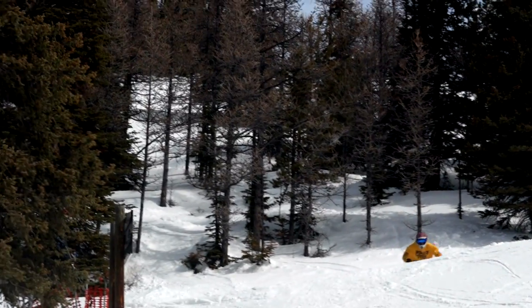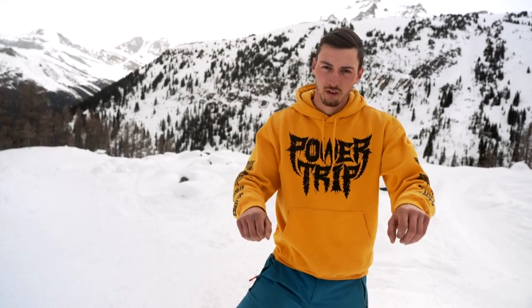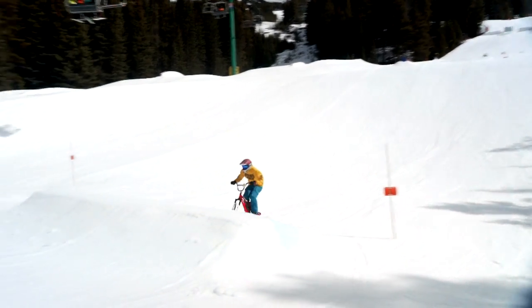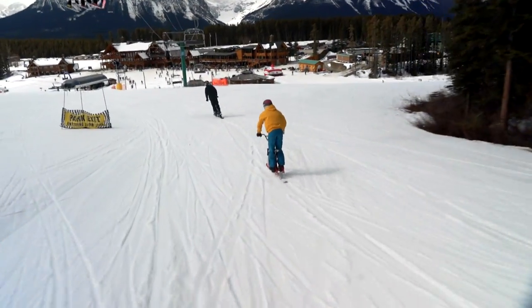If you mountain bike or if you ride BMX bikes, you will feel at home on a ski bike. It is a little different — you're not so much steering with your handlebars as much as with your hips. You're really skidding the back end around. That's the main difference. But if you know how to ride down a mountain, or if you know how to hit jumps on a bicycle, or even just ride a bike, you could pick up ski biking. I think anybody can take on ski biking.